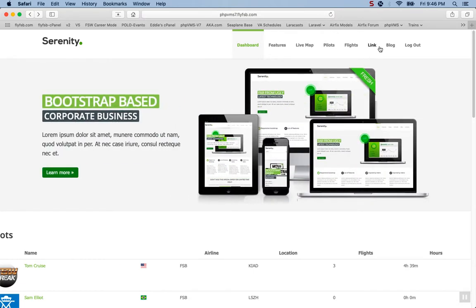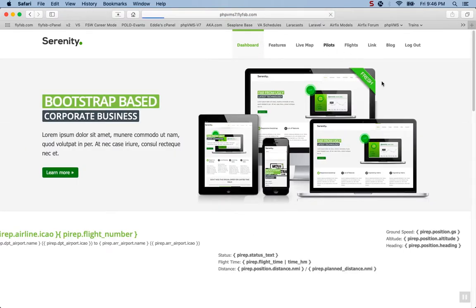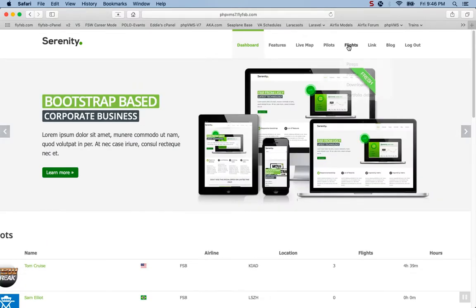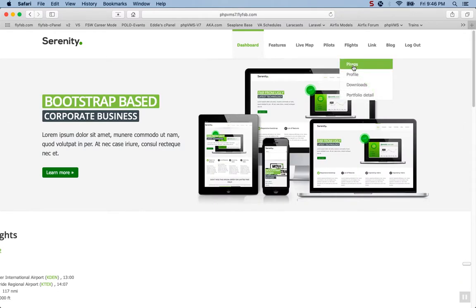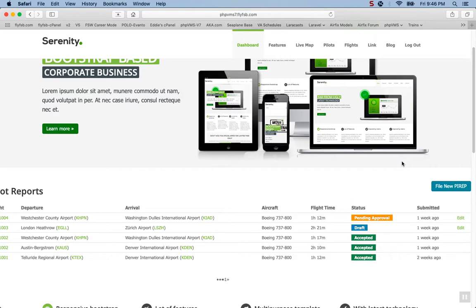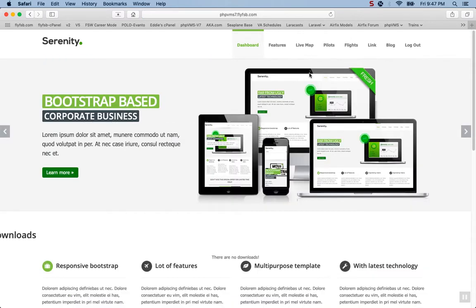Let's try this time. Yeah, baby. That's what I'm talking about. What's this link? I still have a... Oh, okay. Let's go find that. So now we have dashboard. A lot of the things we didn't use, we haven't used any of these yet. Live map, not showing correctly. Pilots, not formatted correctly. Flights, not formatted correctly, but it's there. PIREPs, not formatted correctly, but it's there. Downloads, it's there, but it's just so far to the left we can't see it.